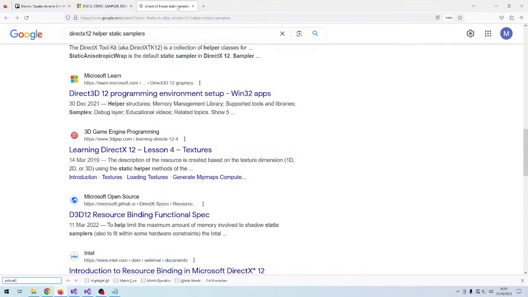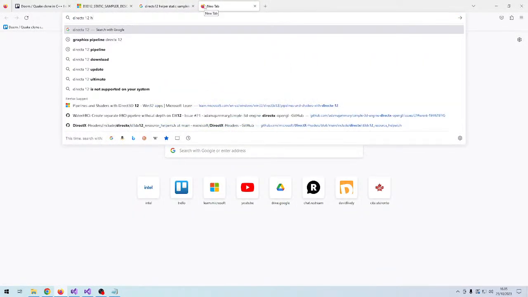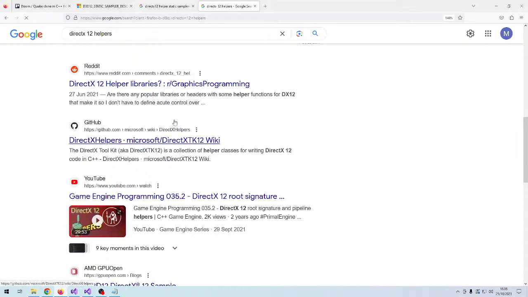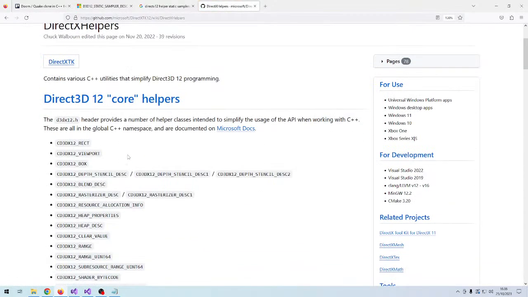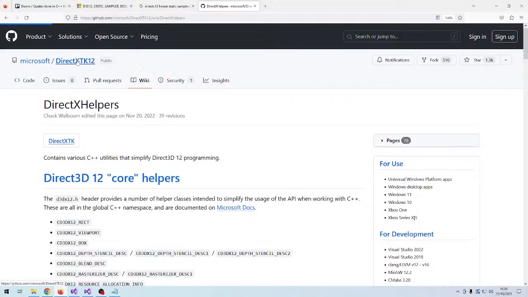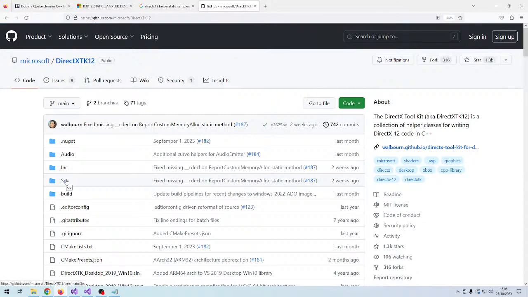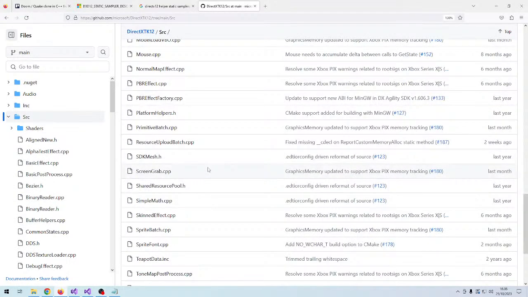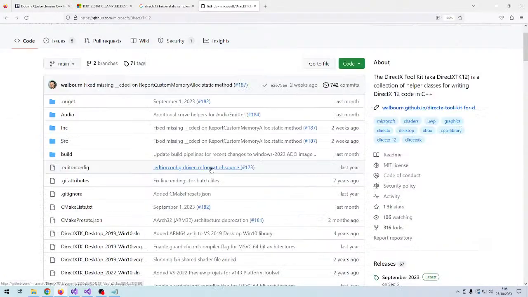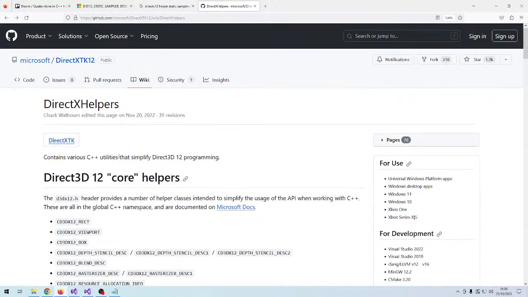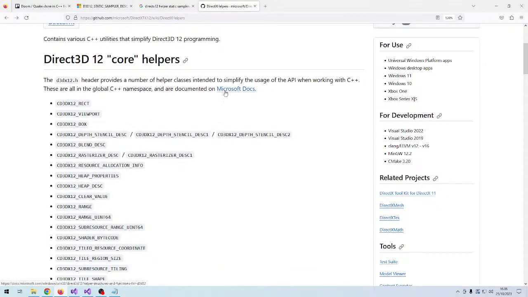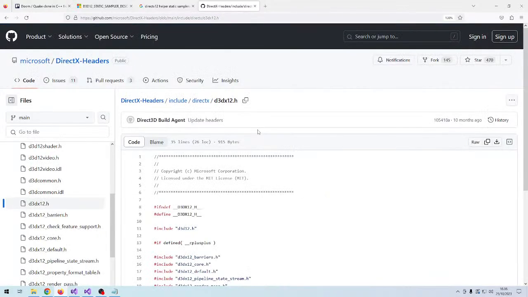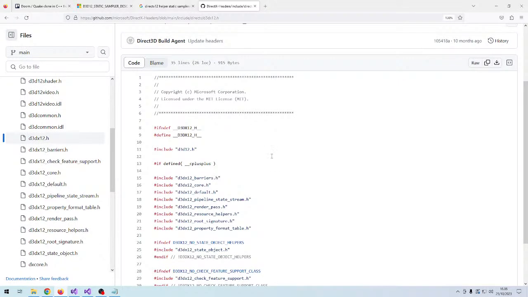Oh well. DirectX12 help us. Where is the GitHub? There we go. Let's see. We look up the source code. Samplers. There we go. Headers. That was the one I was looking for.